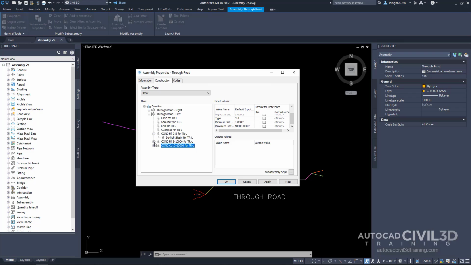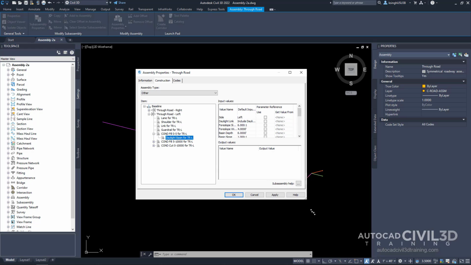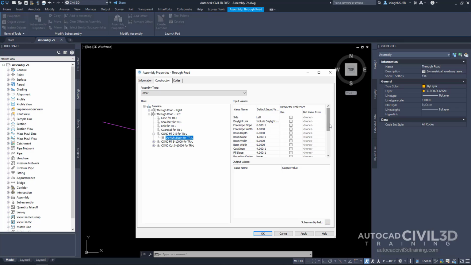So just for simplicity again, I'm going to minimize these. And I've got a daylight basin for TRL. You'll notice that this looks like a descriptive name, but I'd like to add a little bit more information to it, such as whether it's a fill or a cut type.